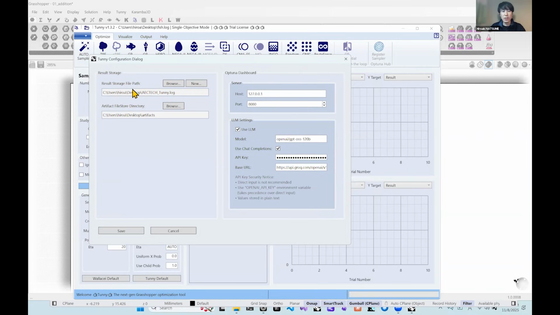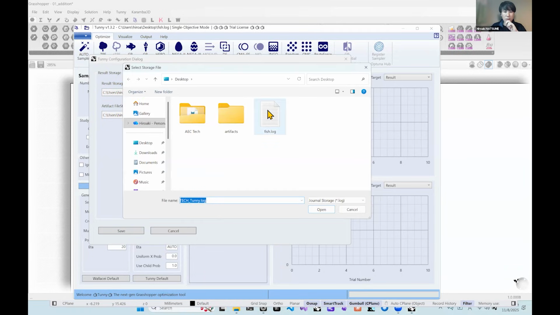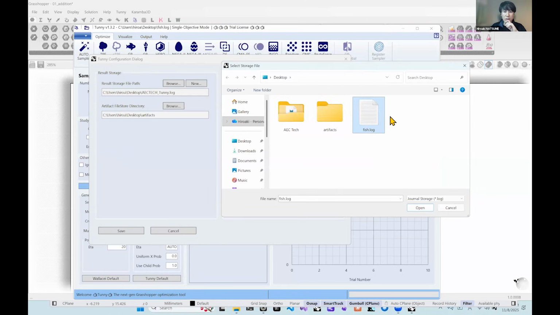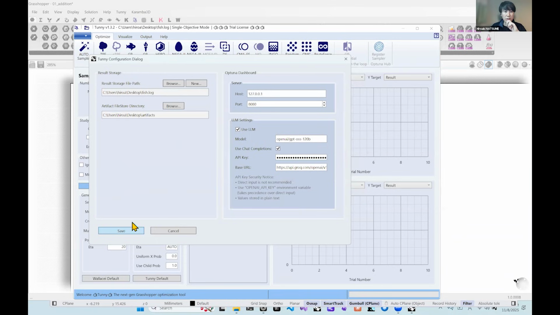The result file storage path is changed. And click the save button to create the new storage file. So I changed the storage file to the fish log and pressed the save button.